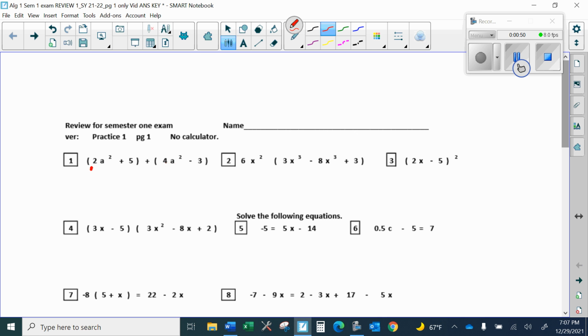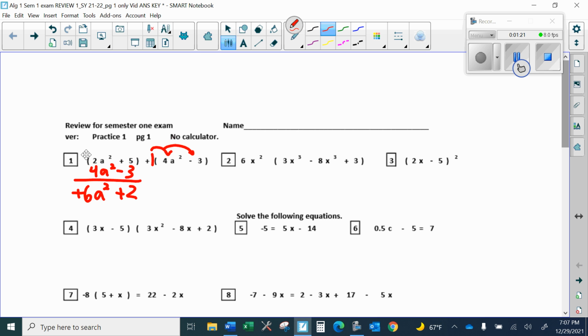Or if I wanted to, I could write the second one underneath the first one. Notice this is plus 1, so therefore positive 1 times anything inside is going to stay exactly the same. And then I can just add straight down because I've already got my terms lined up, and 5 minus 3 is positive 2. You cannot forget the signs. You can, if you want to, put plus there. You can never have just two terms that are just next to each other with no sign in between. Okay, as some of you have done in the past.